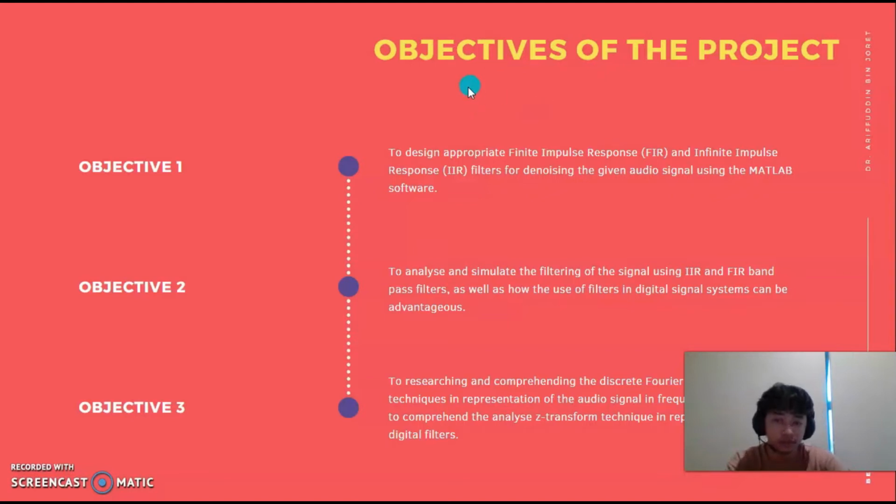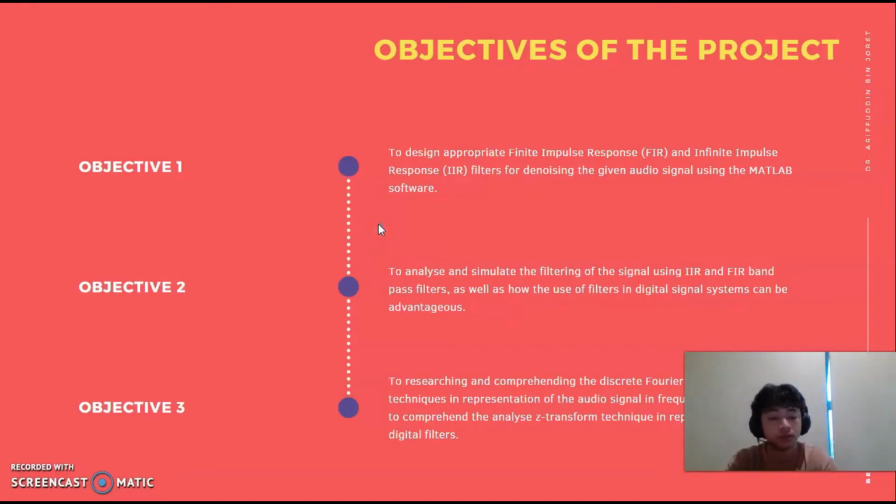Objective number 2 is to analyze and simulate the filtering of the signal using IIR and FIR band pass filters, as well as how the use of filters in digital signal systems can be advantageous. Number 3 is to research and comprehend the discrete Fourier transform technique in representation of the audio signal in frequency response, and to comprehend the Z transform technique in representation of the digital filters.